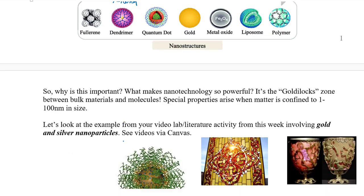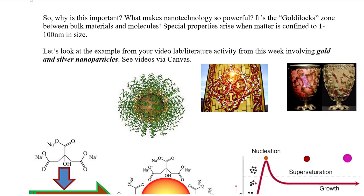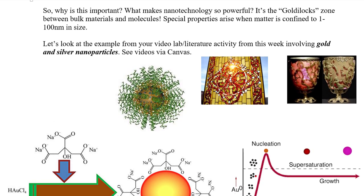If you go out into the literature and read about nanoscience and nanotechnology, you're going to find a huge spectrum of diverse and significant examples of things that can be really exciting. Nanotechnology has the potential to be very, very powerful because 1 to 100 nanometers ends up being what I would call kind of a Goldilocks zone. If you remember Goldilocks and the three bears — one bowl of porridge was too hot, one was too cold, and one was just right. That's kind of my analogy here.